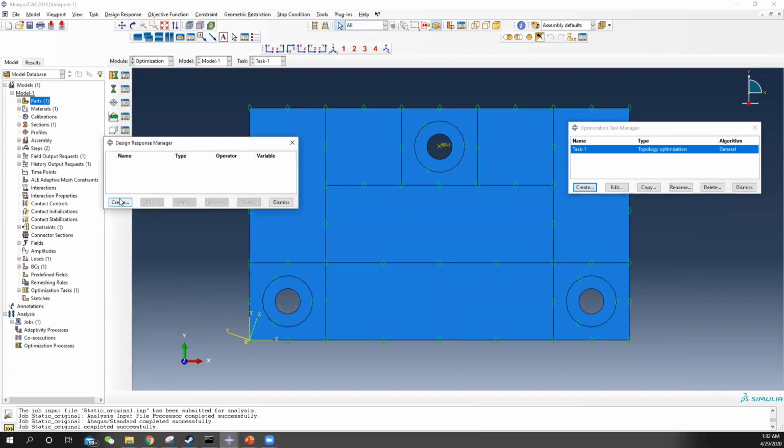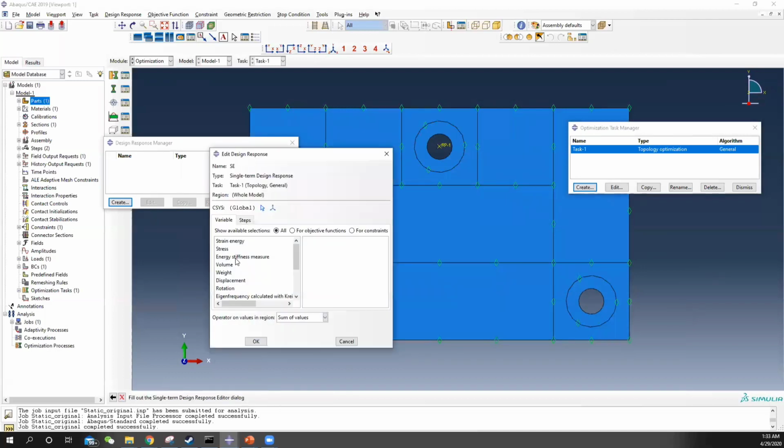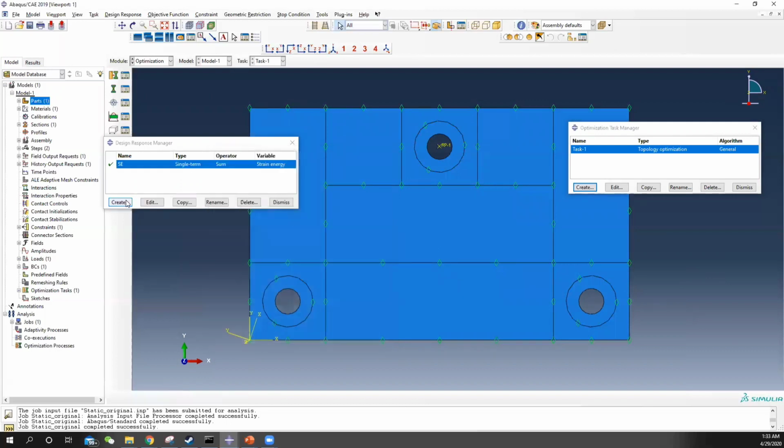And now create optimization quantity. The one we need to use here is strain energy, single term for whole model, and strain energy. And we need another one, which is volume fraction.